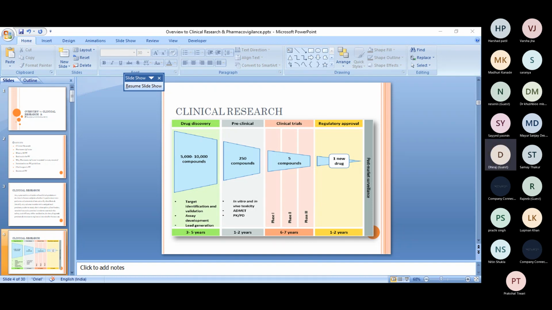So who can report to PV? Any patient, physician, nurse, pharmacist, the manufacturer itself, and even lawyers. Why lawyers? Because there are some legal cases as well, where some firm or some patient is suing the company or a particular drug. This way the reporting system is built.